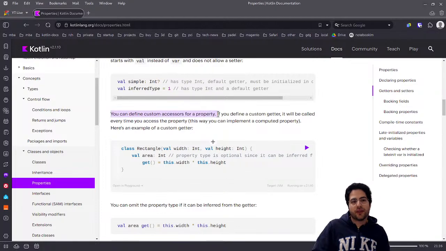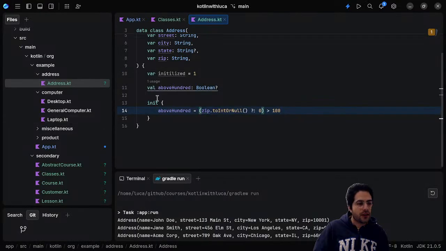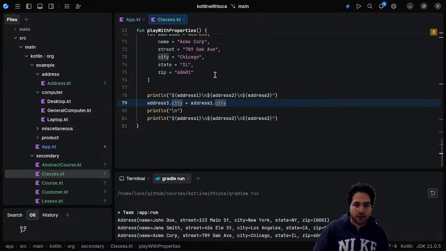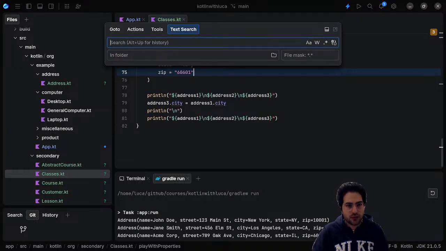Okay, so you can define a custom accessor for a property. If you define a custom getter, it will be called every time you access the property. This way you can implement a computed property. Here's an example of a custom getter. So we have seen this rectangle already. Let me see the rectangle if I find it somewhere in the code.